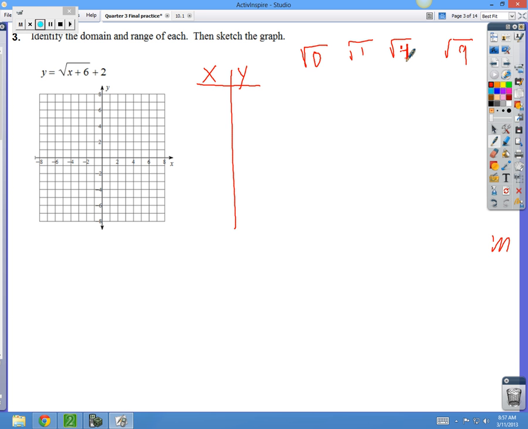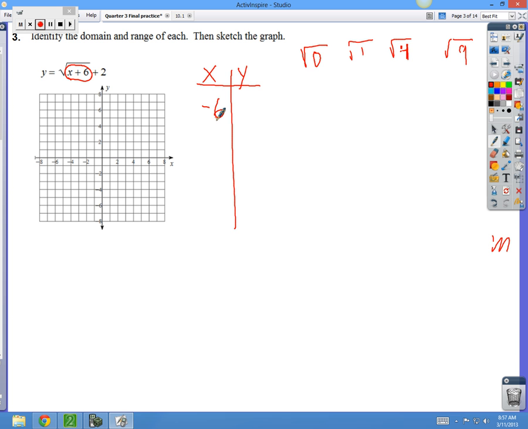Okay, now, follow your steps. You've got them written down somewhere in your notes. Use your notes. You ignore anything on the outside, so cover up this plus 2. Ignore it. All you're staring at is right here. Underneath that radical, you want to have a 0. But whatever you plug in, you have to add 6. So what number add 6 is going to end you up at 0? What is it? Your very first entry in your table has got to be negative 6.